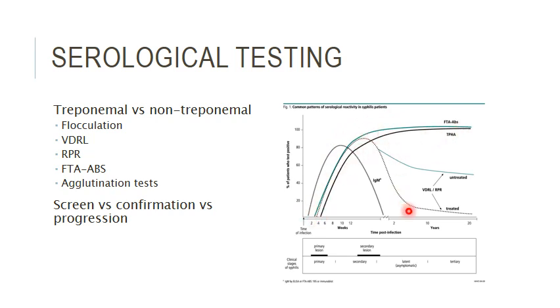The other reason, in addition to the cheapness of it, for the non-treponemal one: if you have it treated, look how far down it drops. This drops down really far. But syphilis is not one of those situations where your immunity to syphilis will prevent another infection in you. So if your second infection comes here, your FTA ABS is all the way up here for the rest of your life, right? Stays this way. How do I know that you got another infection? I can use your VDRL and your RPR to see that, okay?